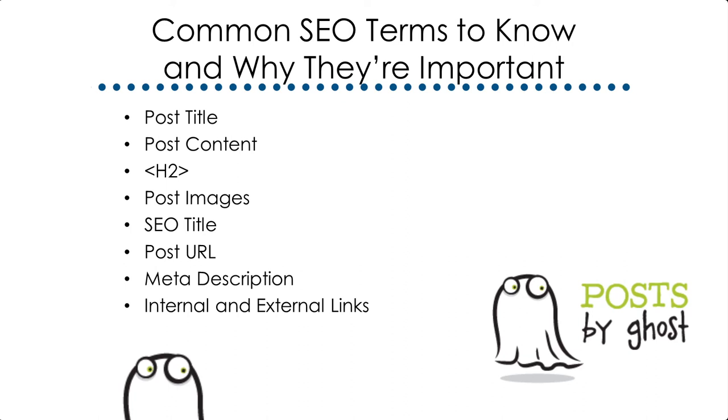For your meta description, definitely include those keywords — but again, we're not plugging them in just to plug them in. We really want to explore the user intent and make sure it explains exactly what the post is about, making the reader think 'yes, I want to click that.' Even though Google doesn't always pull the exact meta description, it's still important for Google and readers to understand what the post is about — don't take that field lightly. Then there are internal and external links. Your internal links tell Google which pieces of your content are most important, so make sure your relevant and related posts are really well interconnected within your website. It's the best way to give your own content a boost and help Google understand the structure.